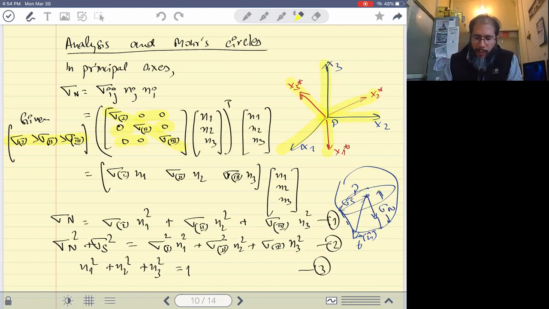Okay. So remember that what we're trying to do here is we're trying to maximize our sigma n, or find the optimum values of sigma n. So this is the second approach that we're trying. So sigma n can be written as sigma ij nj ni, or in the symbolic notation or the matrix notation, we can write that as this.